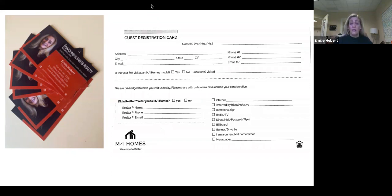If they happen to go to a sales model, give them a stack of your cards and say the first thing you need to do is give the card to the sales rep and say, 'I am working with so-and-so realtor, they sent me to see you.' Now every builder is a little bit different. Some builders require you to actually threshold the buyer in person. Other building companies are more lenient — you can make a phone call to the sales rep, or the customer giving the card to the sales rep is good enough. But again, every builder has a different threshold policy.